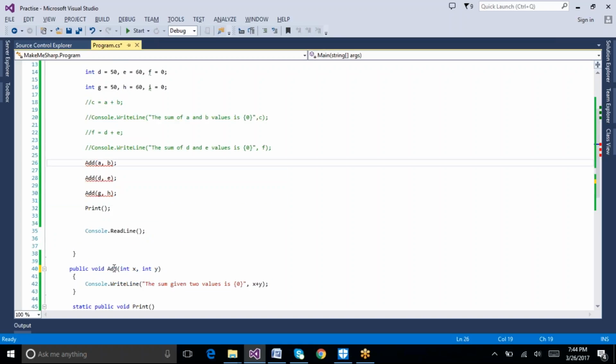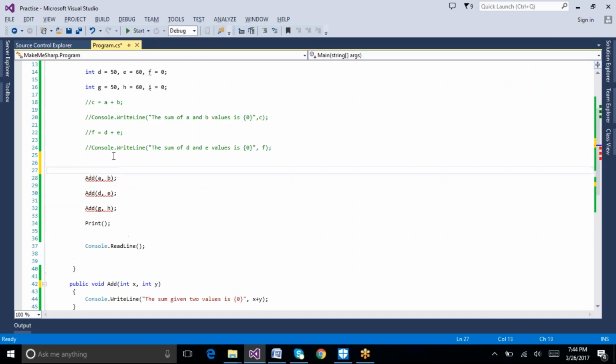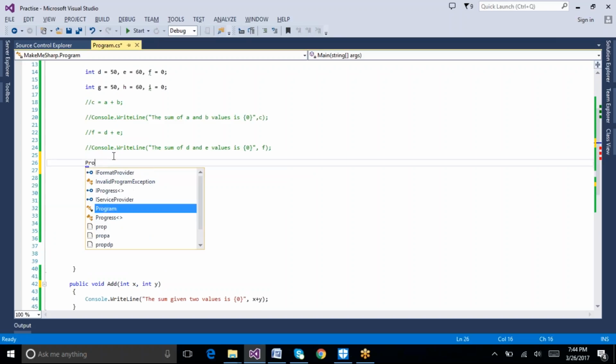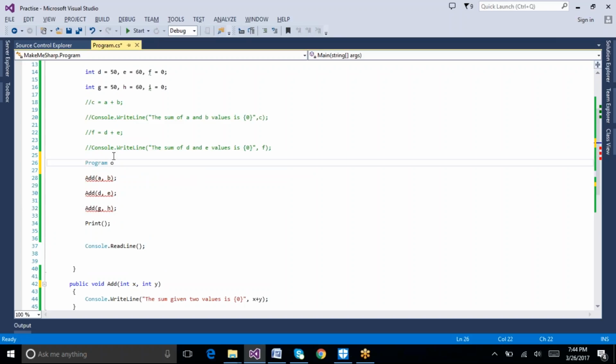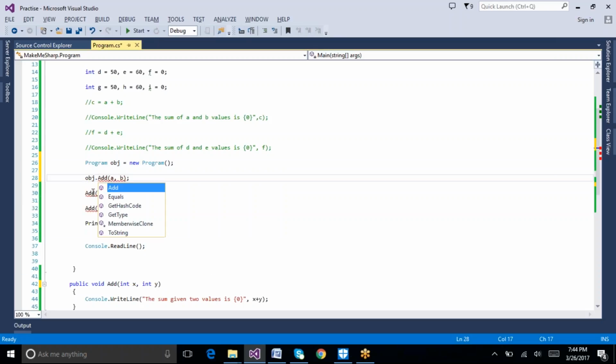Here, in order to call this add method, which is an instance method, I need to create an object for my Program class. Now with this object, I can make a call like this: the add method.